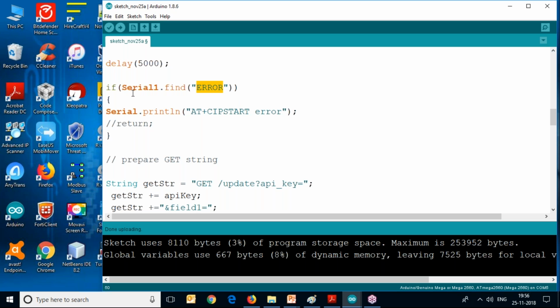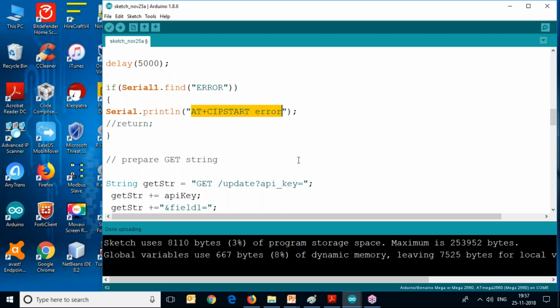If there is an error in getting a TCP connectivity established, this condition will become true, and you will see a message on your serial monitor, AT+CIPSTART error.